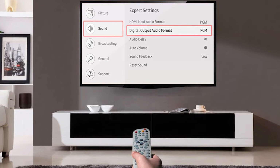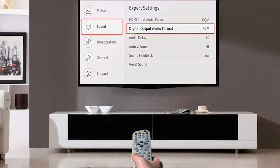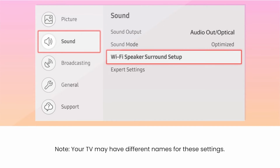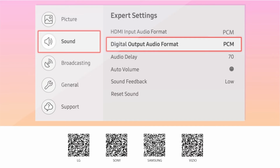Next, use the TV remote to make sure the TV sends out audio to the correct port. Go into Settings, Sound, Sound Output, and select Audio Out/Optical. Then, change the TV digital audio format to PCM. Be aware that your TV may have slightly different names for these settings.